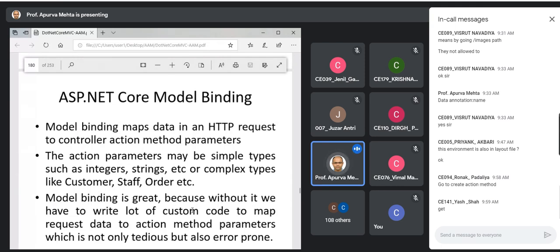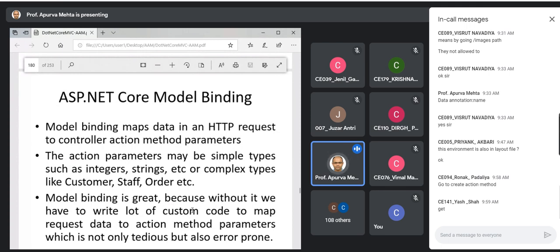earlier, I think in the yesterday's lecture, I was talking about parameter binding and model binding. But normally we don't use the word parameter binding. We use the word model binding. Okay? Even if you don't have model, right? It is a practice that instead of saying parameter binding, you say simply model binding. Okay. So model binding maps data in an HTTP request to a controller action method parameter. You can see this in this line where we are defining what is model binding. We are not including the model, right? So it's a loose definition, right? But intuitively, right, we keep it.